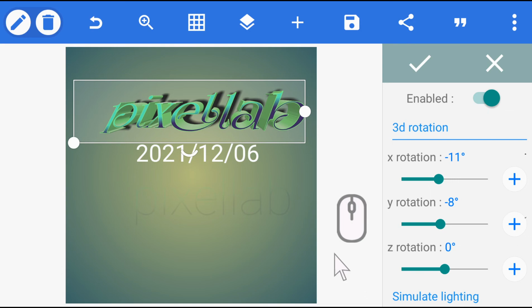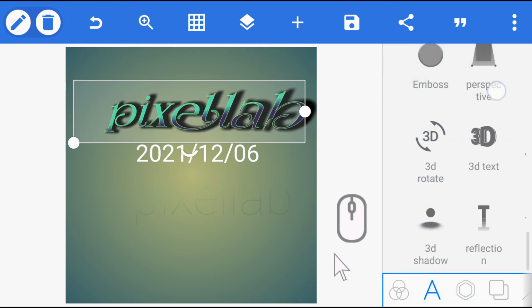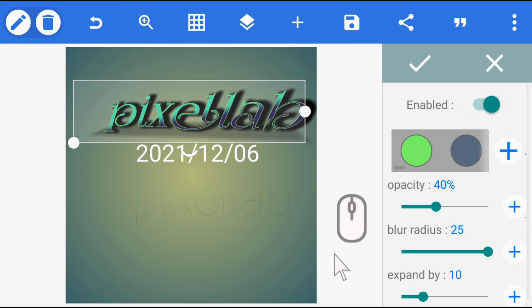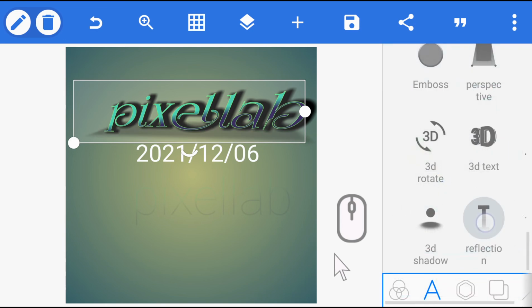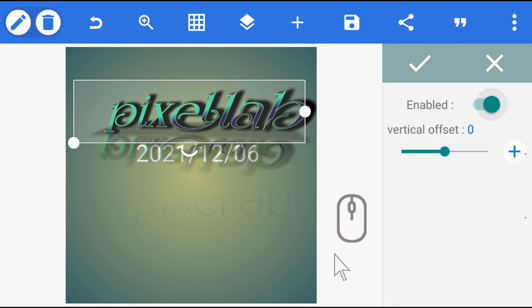And this is what Pixellab can do. Pixellab can do much more. Let's just get it done with shadows. You see, we have more of the shadows, opacity, like it was sitting on something. And then last we have reflection, and if we add reflection, you can see the Pixellab reflected downward like we were in water, which is very nice.